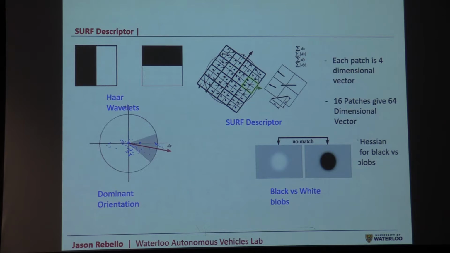Now the SURF descriptor. Now that we have the key points, we know that certain points are good to track. We're trying to calculate the dominant orientation so that we achieve rotation invariance. The way that's done is similar to the SIFT descriptor, where it takes the derivative in the x and y directions of a particular patch, and then calculates the dominant orientation based on the window. So if I have a patch that describes the image, I calculate the x and y directions in that patch, and for each of these windows, which is pi by 3, it calculates the dominant orientation vector.